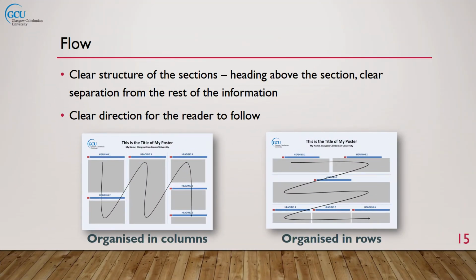As I mentioned earlier, the flow of the information is of crucial importance. It has to be very, very clear. And when you start designing a poster, it's always a good idea to start sketching the design of your poster on a piece of paper and thinking about where all the different sections are going to go and how big you roughly think they're going to be.